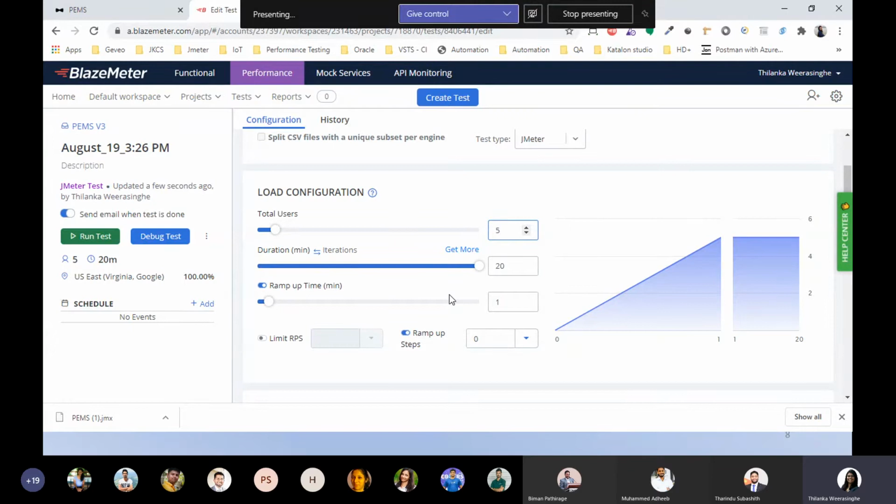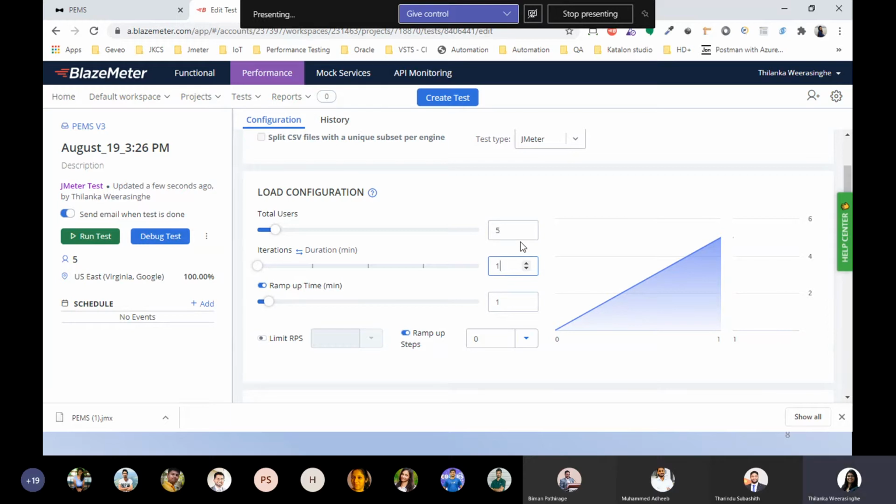Then you need to specify a duration. And since I'm going to do a small load test, I'll be selecting iteration. So I just want to run just one iteration. So every user goes through the flow once. So there should be only 5 samples.